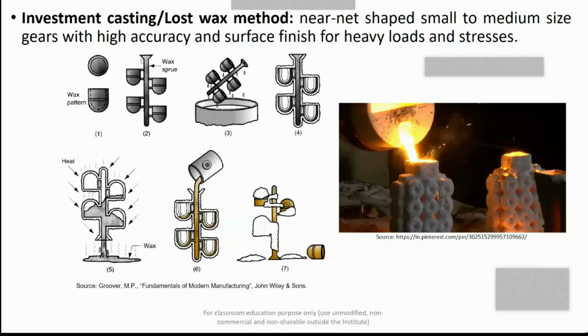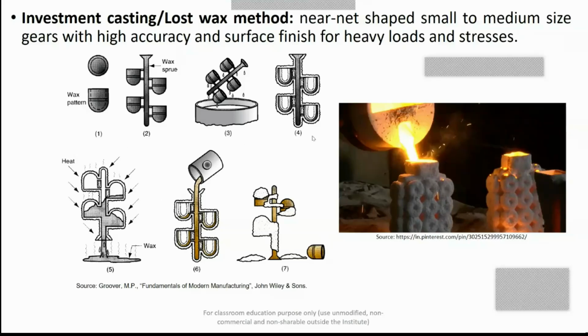This tree has a sprue or the pouring channel. It is also made up of wax, and then by melting the wax, you attach this wax pattern to this tree. And then in the third step, you dip this bunch of patterns into a bath which has a ceramic material. So this ceramic material forms the coating over this wax pattern tree. In the fourth step, you allow it to solidify and rest for some time, so that the coating develops or sticks to the surface of the wax patterns and the tree.